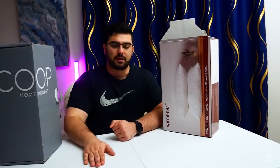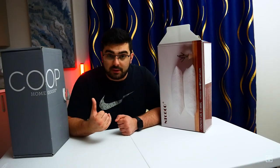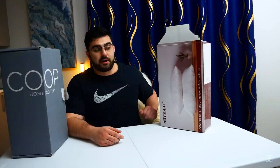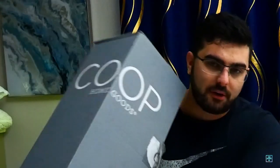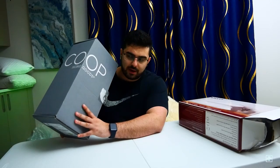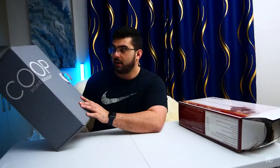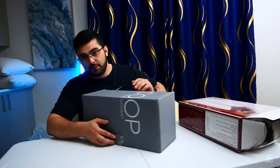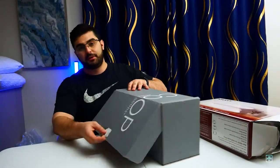So let's get into it. I'll start with the Coop because that's basically the benchmark that we're comparing the other pillow to. Now the Coop pillow, it's not in here right now because I took it out, and the way they get it in here is vacuum sealing it, and I wasn't gonna vacuum seal the pillow and put it back in the box. So yeah, obviously in order to review a pillow for a month, you have to open it, and that's what happened. But this is how the box opens.